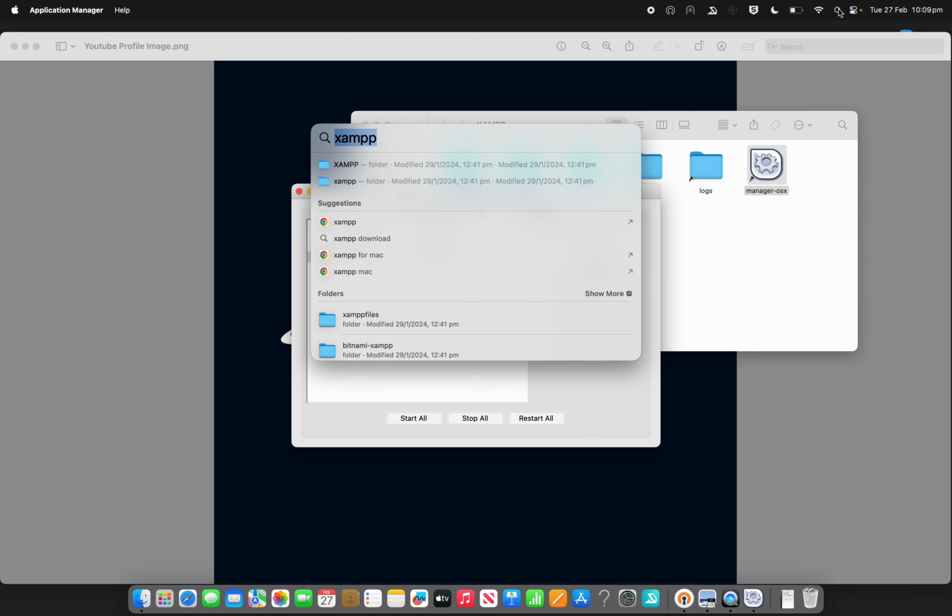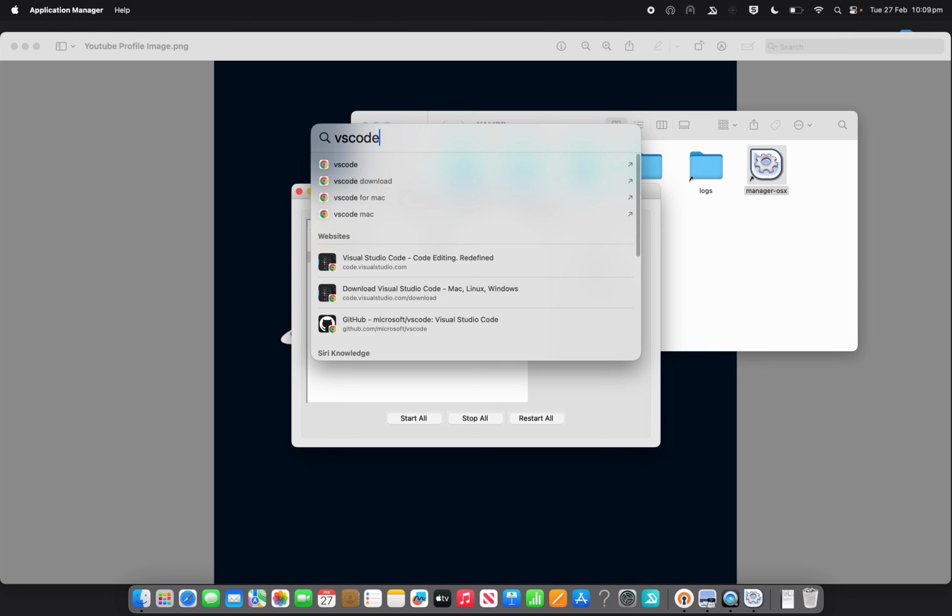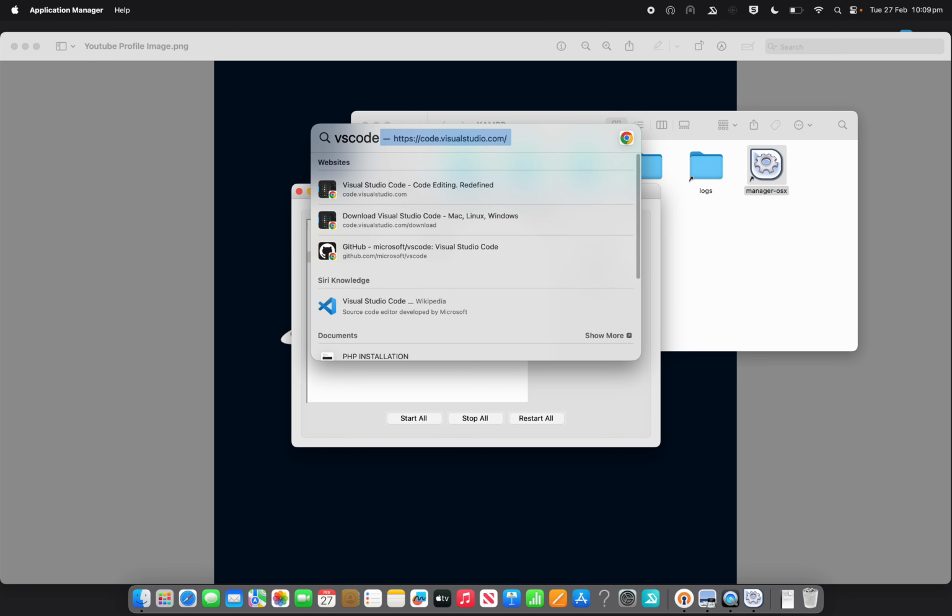I'm also going to open VS Code. I use VS Code as my IDE.